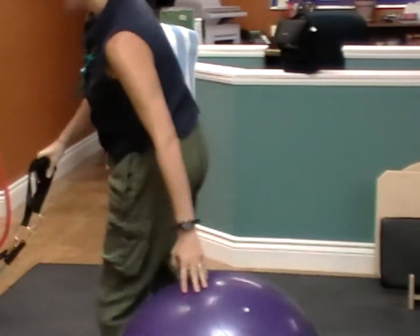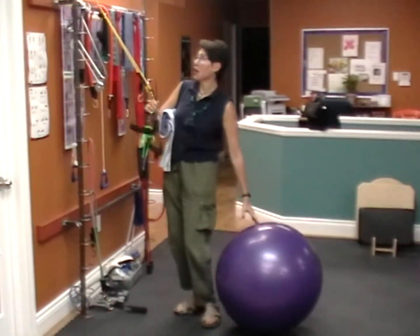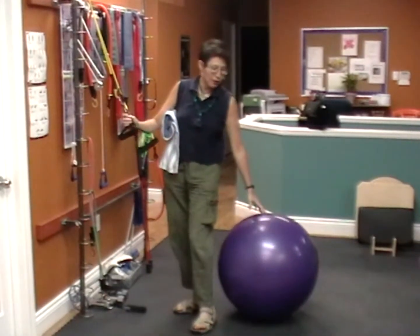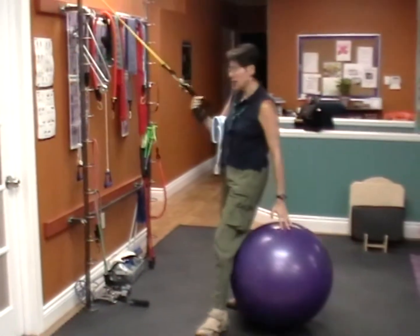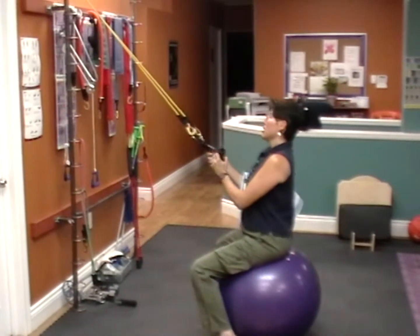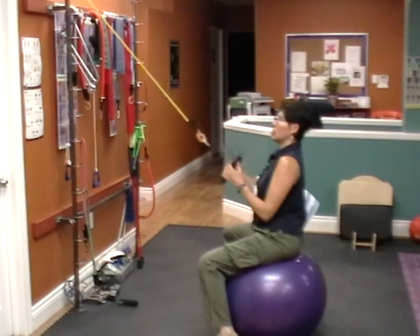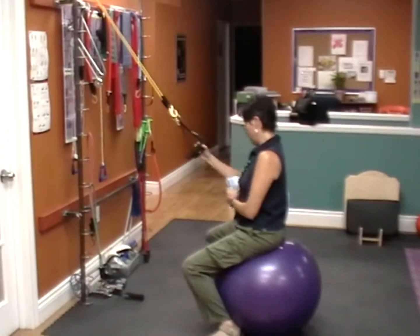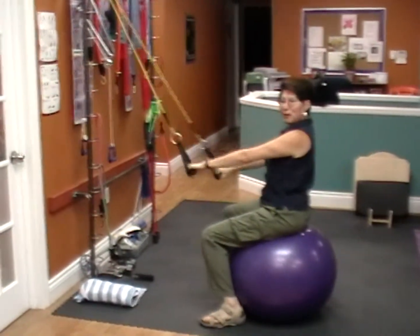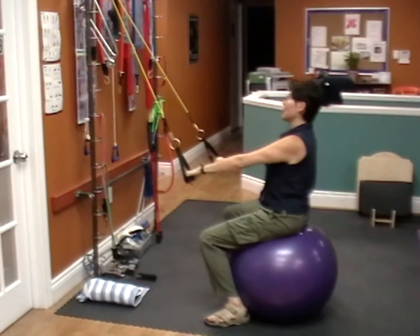For our next exercise we're going to work off a higher placement. So if you're working off a door at home, put your TheraBand a little higher. Body Elastics does have door attachments if you decide to go that route, otherwise you can buy TheraBand or tubing just about anywhere these days. Next you're going to do a double pull down for your triceps like this.